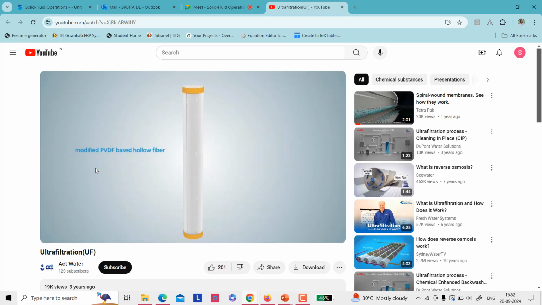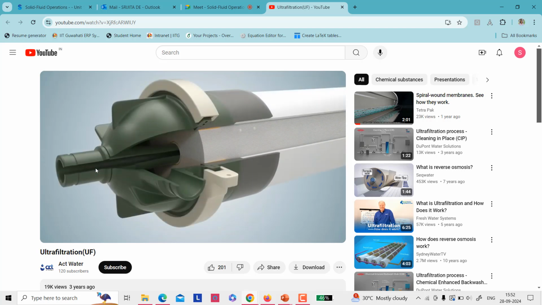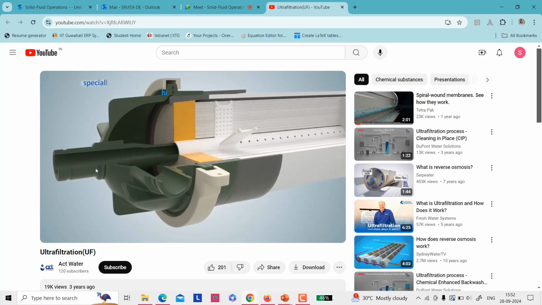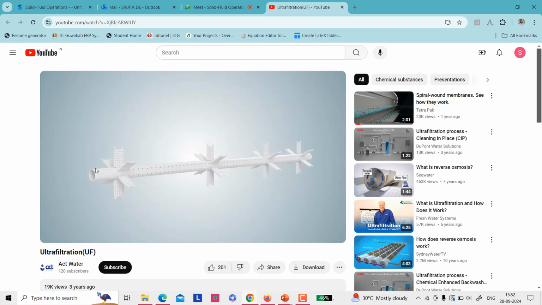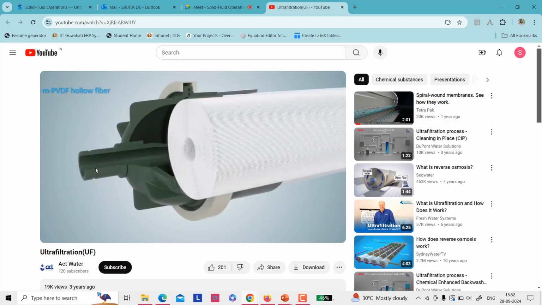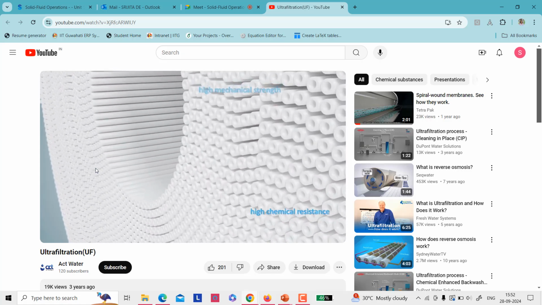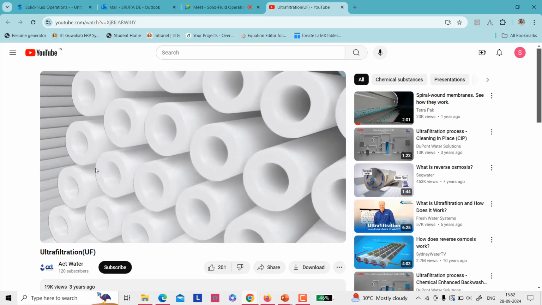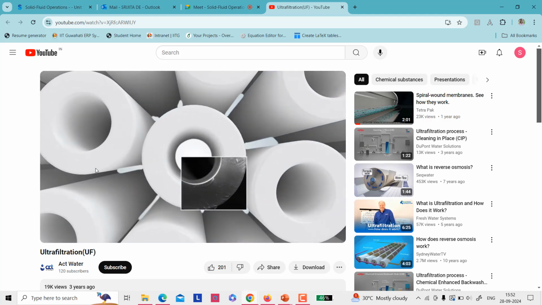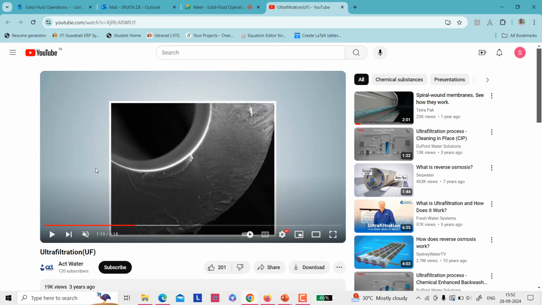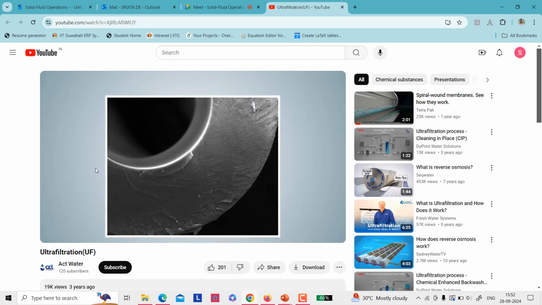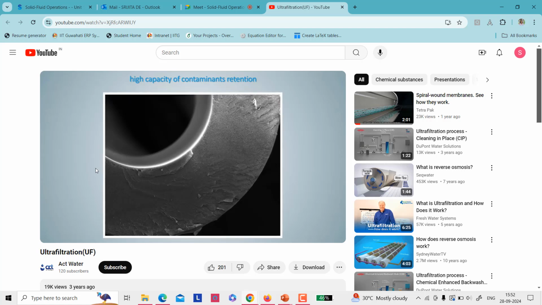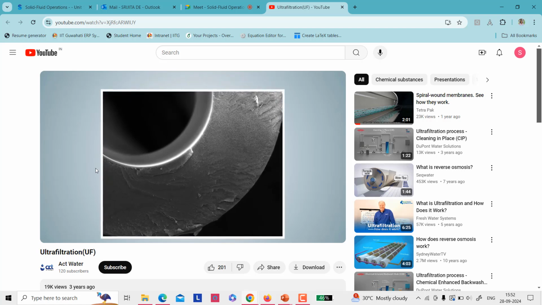These are the hollow fibers used in ultrafiltration. You can see the efficient image of this. High capacity of contaminant retention happens. This is a comparison of mechanical and chemical resistance of different materials. You can see that 30 nanometer particles are separated.